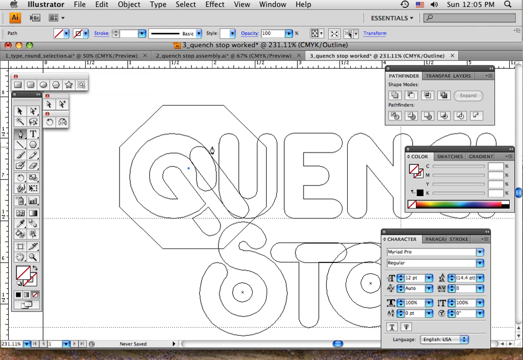Click, click. Okay, and then I'm going to go back and turn that off. I've got that little line that clicks right there and right there. I'm going to do the same thing here. Click and click through there. All right, now I'm going to select the G and the Q and the U and the bar between them and the little lines.